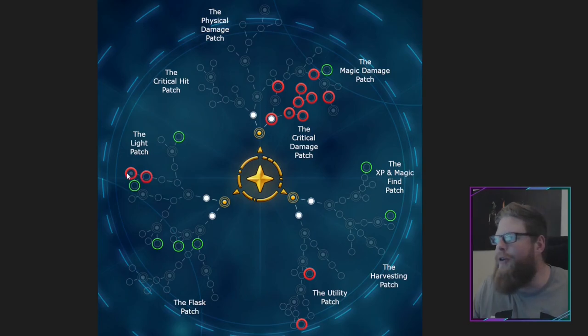These two over here are red because there are two great nodes over here and could be a path that you want to go after you go through basically the magic damage part and then also the critical damage part as well. And you really want to go down here because there's also a 15% magic damage right down here at the bottom, which is pretty crazy as well, because you do have to go out either this way or this way after.